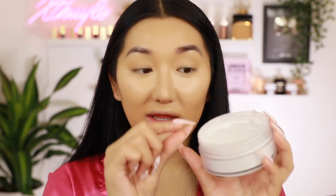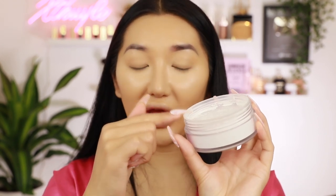I do have to say that I wish it came with like a little spinner here that you can close it when you don't want it to come out, because this is quite a big hole that it has up here. So I feel like, when you leave it in your makeup bag or anything like that, it's gonna shake around, and then as soon as you open the lid, it's gonna be like powder everywhere. So I do wish that they had like a sifter or some sort of net maybe. There needs to be like a newer invention on how to do loose powder, because this is gonna get crazy in the next couple of days, I'm sure.